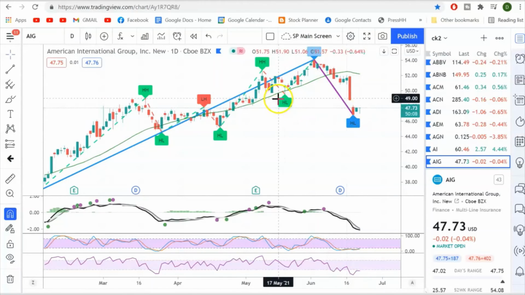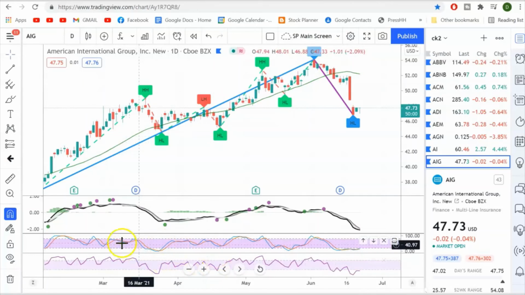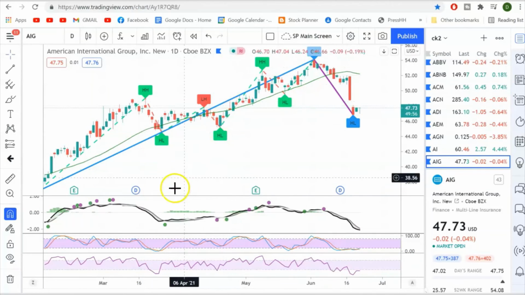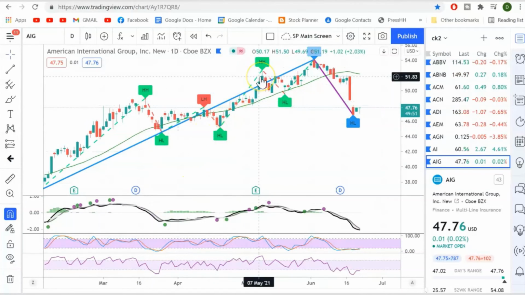Does the MACD do anything like that? The problem with my other indicators, the RSI and the stochastic, is that they do not do well in a trending market. So we have to rely on the MACD. We're in a trending market here. That would have got you in. If you could stay in here, it would have got you in.